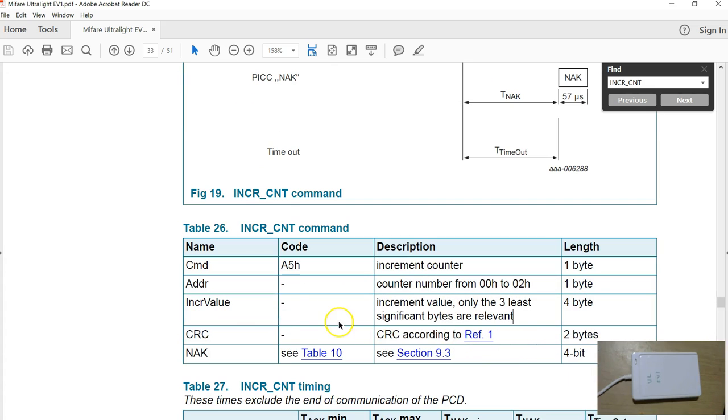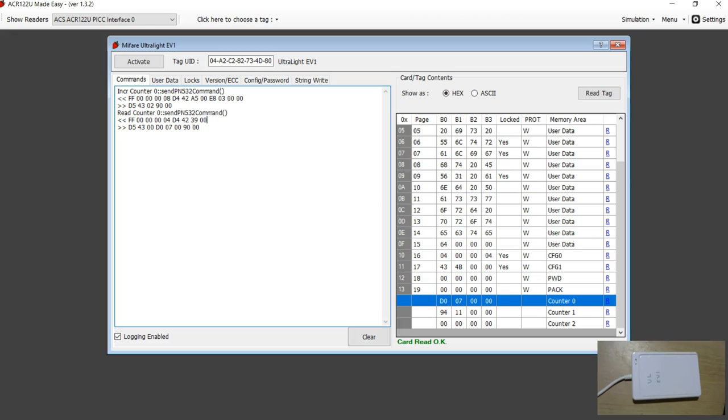In fact, sorry, no, it was just wrong here. You're going to send 4 bytes here. However, only the first 3 bytes are used, and the last byte is ignored, because it's obvious that the counters are 24-bit values. If you go back to the screen, I'm sending A5 as the command, 00 the counter, and 4 bytes, but the values are only in the first 3 bytes. Keep in mind the lowest byte is sent first, the higher byte next, and the MSB is last.